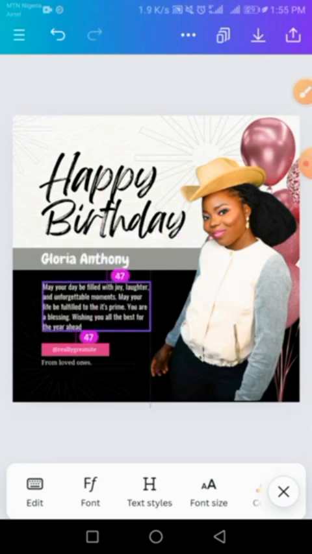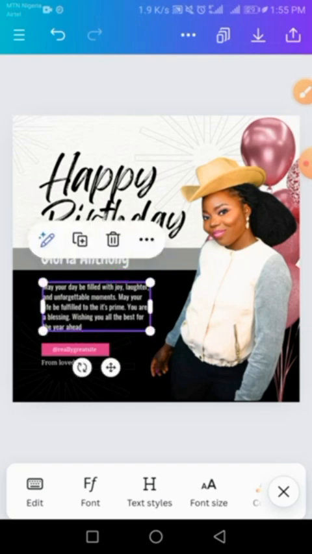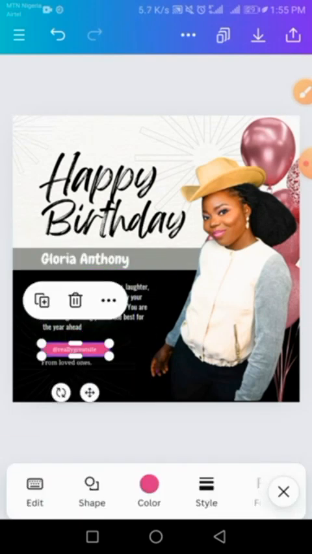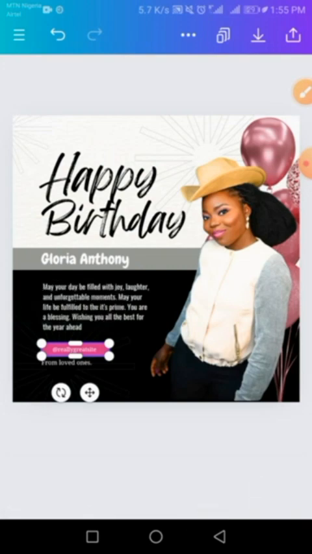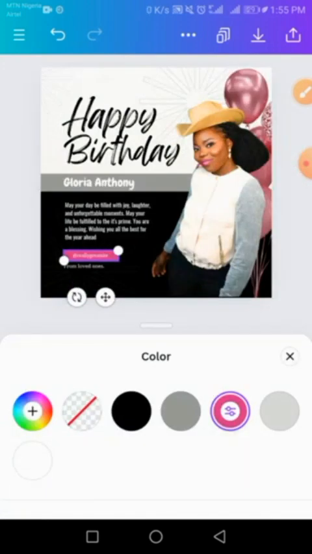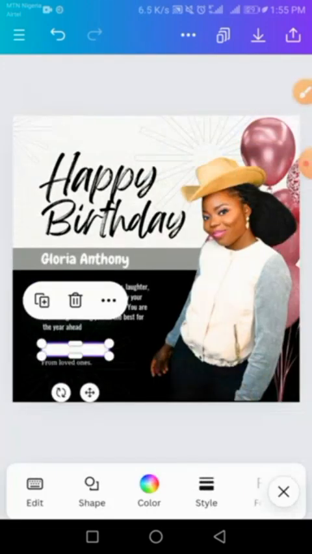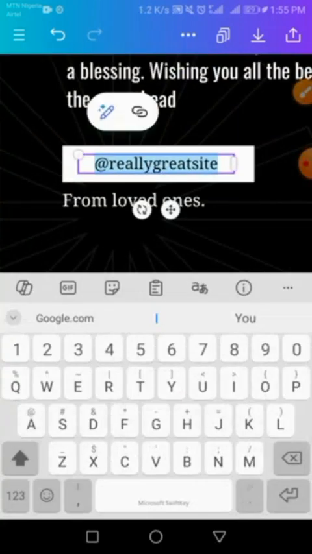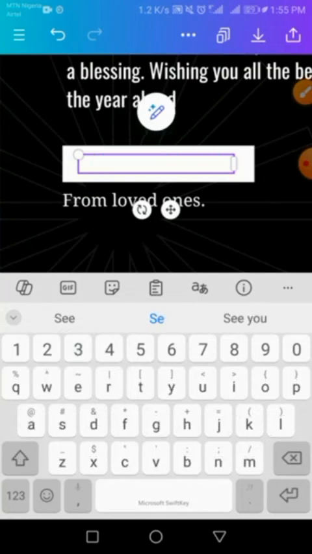This one we change from purple to white. Let's give it white. And then we just write September.